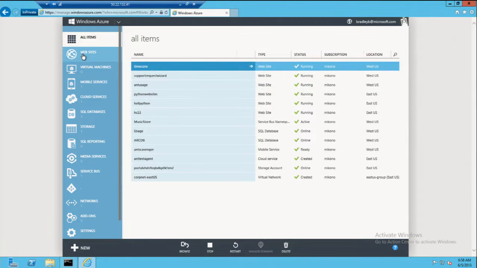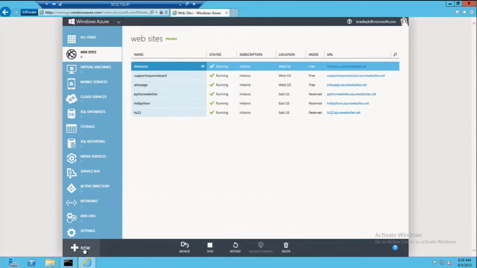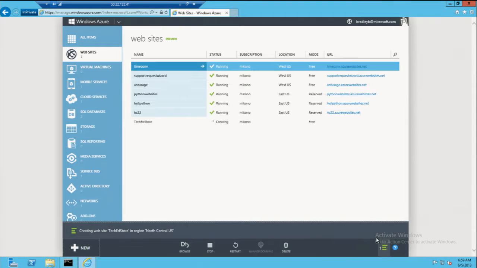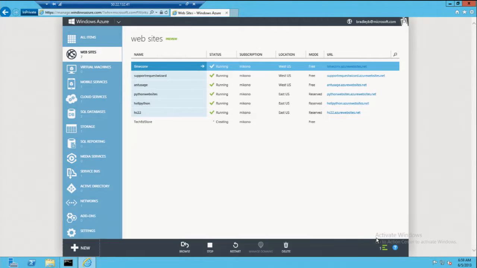So let's go into websites. This is, again, that high-density website paths. I'm going to create a new site here. I'll quickly create it, I'll call it TechEd Store. Okay? We'll go ahead and create that site. Now, what this is doing, this isn't spinning up a new VM and turning on IIS. What it's doing is going out to that web paths that I talked about and saying, hey, as a platform, provision a new tenant on that platform. So it's not spinning up new physical resources in the data center or virtual resources. It's a logical construct on the paths. Give me a website up there. As a matter of fact, you'll notice it's already there, done, and ready. So I'll go to my TechEd store.